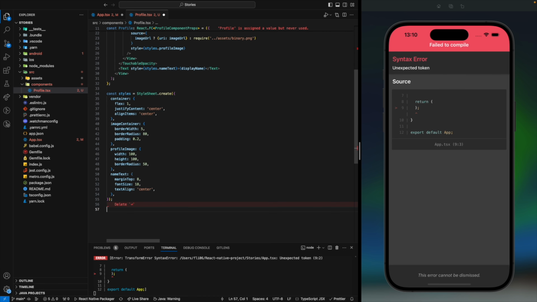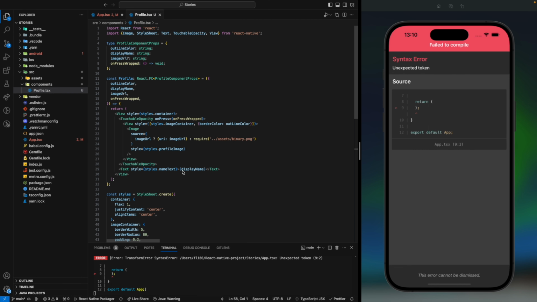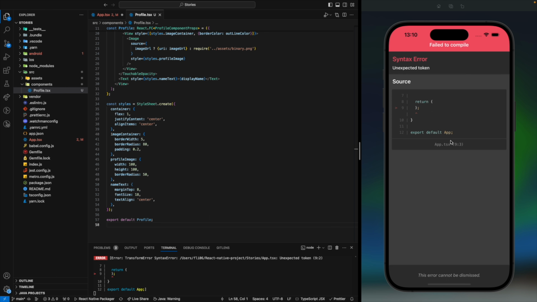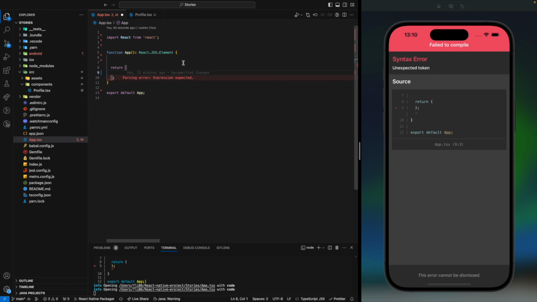And definitely also we need to export it, export default, the name profile, and the error goes away. So now everything is defined at the top. Profile, export default profile. But we're still not using it. So the error is still in app.tsx. In app.tsx, if you come, we are definitely not using it over here. We have defined our profile.